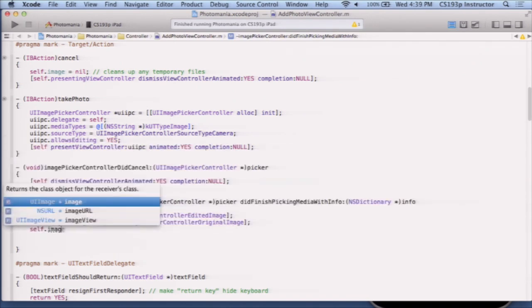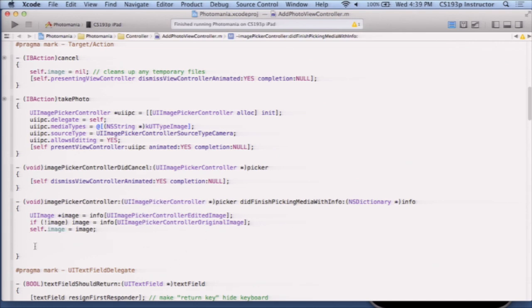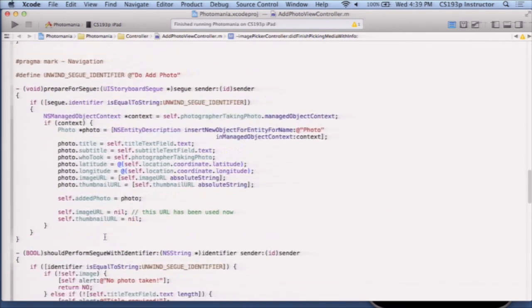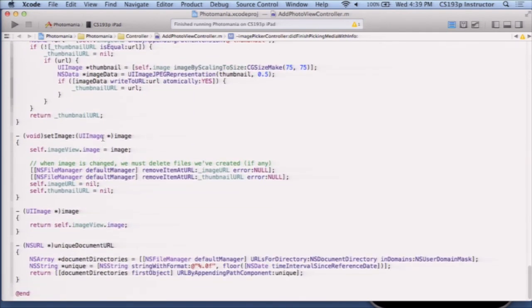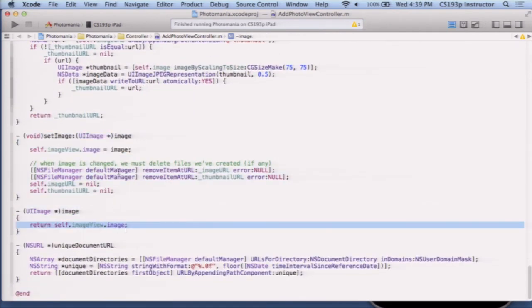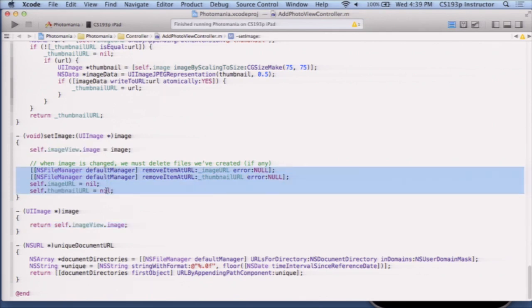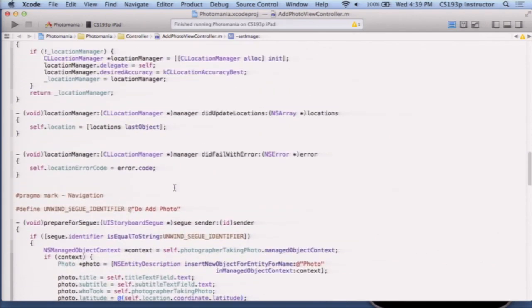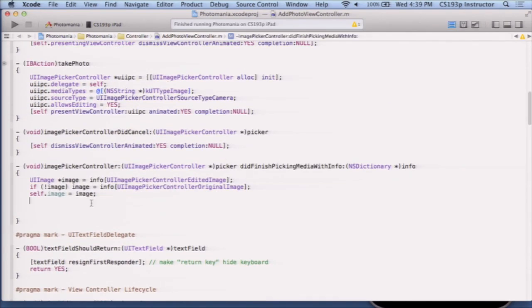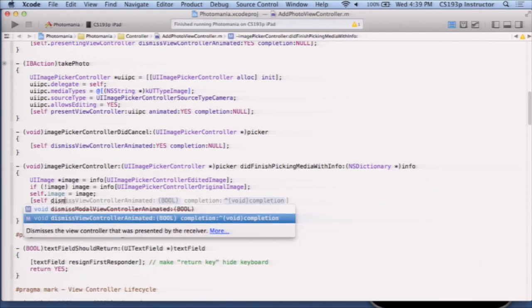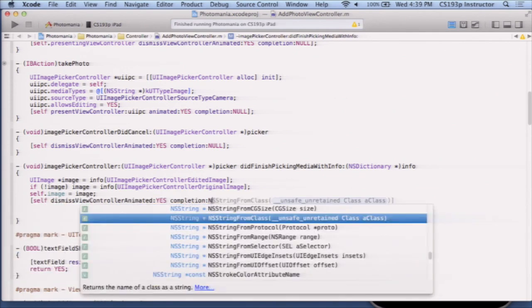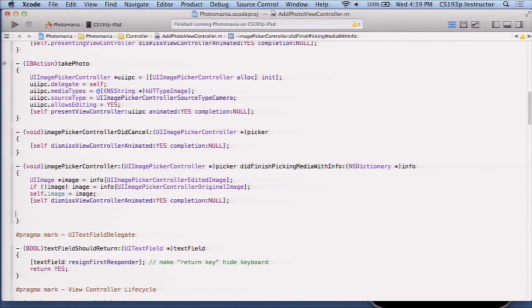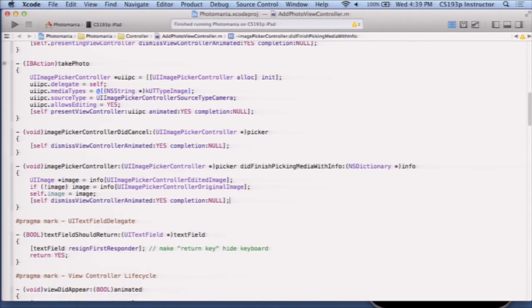All right, so I got the image, so I'm just going to say self equals image. Remember that we have this property set that we implement the setter and getter for, which is right here, okay, which is just setting the image view's image, okay. If we're setting it to something new, then it's deleting the old URL. We showed that already today. So we set our image, and then we dismiss. Okay? And that's it. So using the camera, quite straightforward. Once you understand that you have to do this delegate thing to get the results out of there, it's pretty straightforward. So let's try and see if we can make this work.